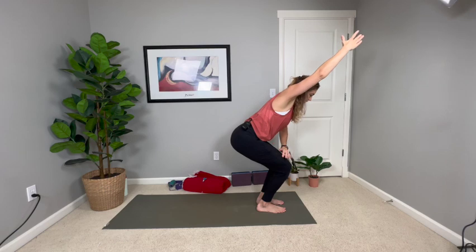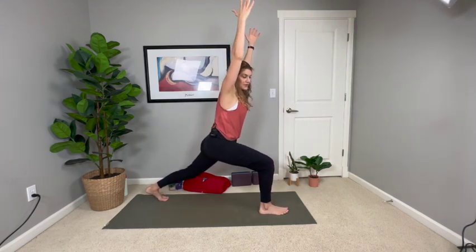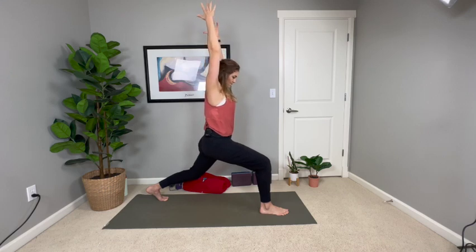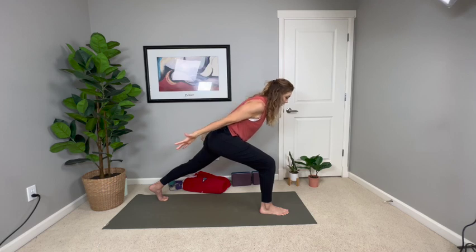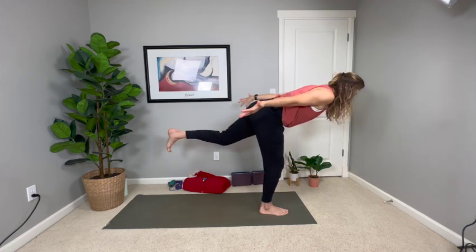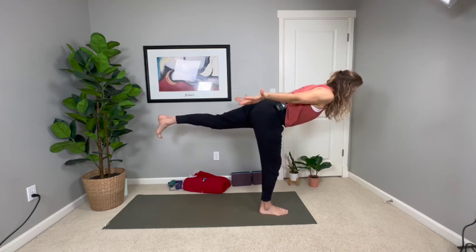Okay, weight bearing on the right leg as you step the left leg back. So you'll step it back maybe a little bit to the left. Tip the torso up, reach the arms up here. Lean forward as you sweep the arms back behind you, squeezing the shoulder blades together like airplane arms. And then step in, weight bearing on the right leg, sweep the left leg back, open the chest. Warrior 3, any variation here.